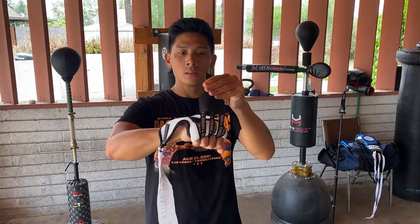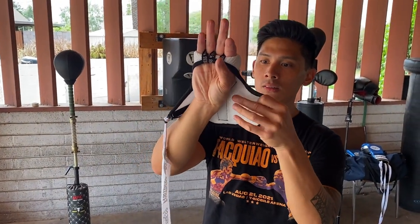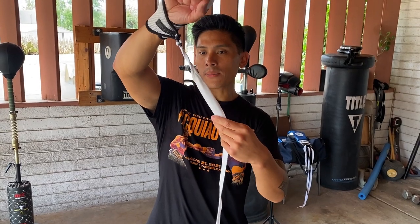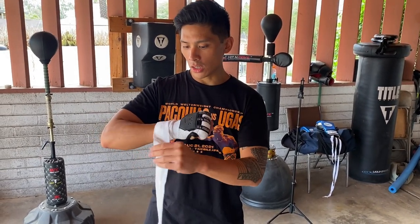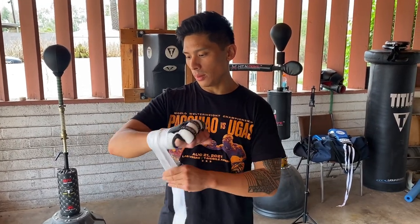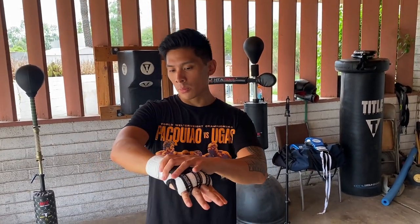You just kind of slide that over, create a fist, and then that Velcro piece goes on there. From here you can just wrap this — it has Velcro on that side and a breathable material. Then you pull that up and from there you tie on the supplied wraps that it comes with, and you can wrap your wrist to give yourself extra wrist support. You can go around the thumb too if you want to. You can go over and across, but there's really no need to go over the knuckles since you already have padding there. The wrist feels nice and locked in, and the knuckles and fingers feel nice and supportive. The best part compared to the old models is the slimmer profile — I can actually slide these into my glove.